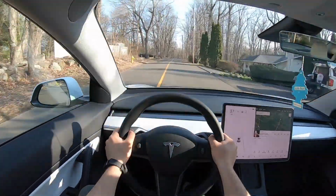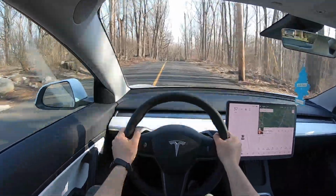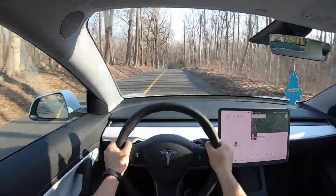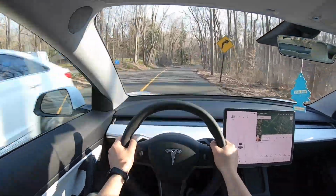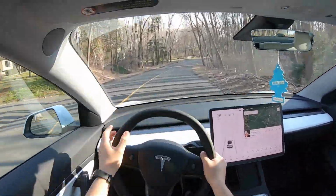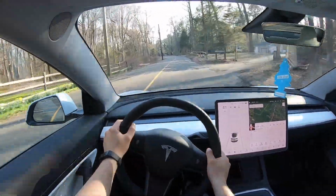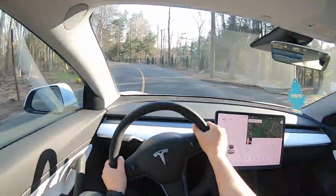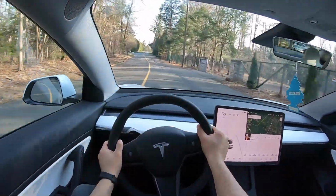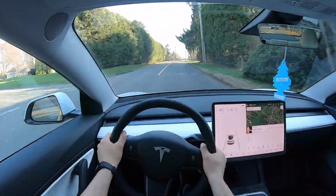This car feels very planted. It's around 4,000 pounds, and I drove the standard range in the snow, and this thing was very good. Standard range is the rear wheel drive, and it handled very good in the snow. And this one honestly, I'm pretty sure it's gonna be very good in the snow. And around those turns, it feels very nice and solid, very planted.